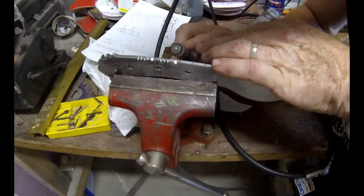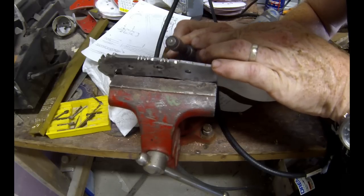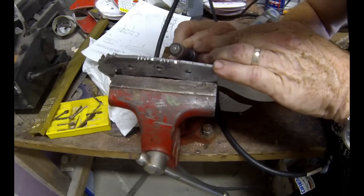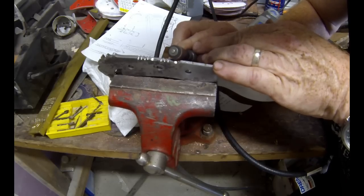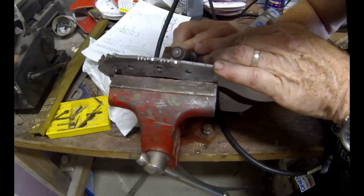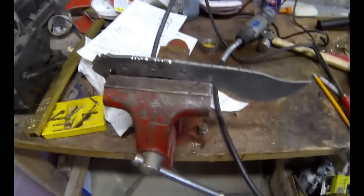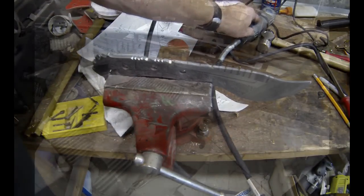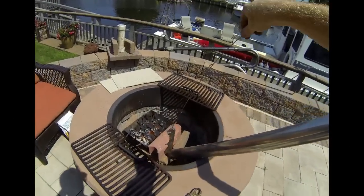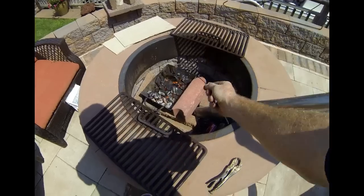Once the liners are done, I move back to the knife. I've already drilled the quarter inch holes through the handle. I'm using the Dremel tool with a drum sanding wheel to do the spine file work — instead of using a file, I find it easier to use a couple of different Dremel tools to create the spine work, and it does a really nice job. The next process, once the blade is completely finished with all the holes drilled and all the grinding done, is to heat treat.